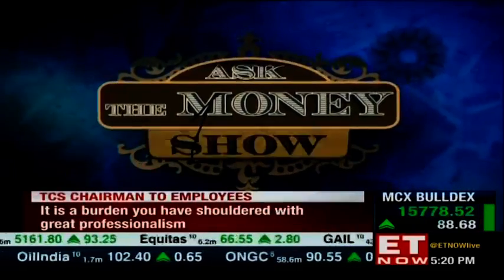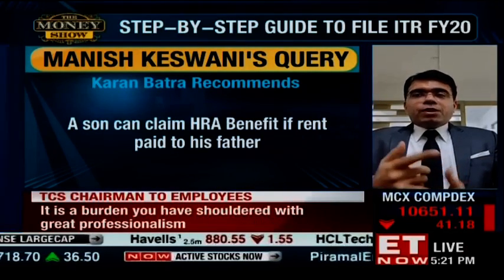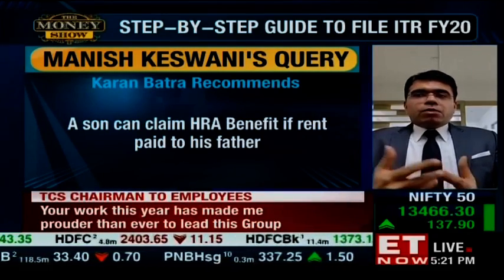Yes, I know a lot of people do this. And the good news is, yes, a person can claim this. So if a person is paying rent to his father or mother or say brother or sister, yes, you can claim this benefit. However, if a person is paying rent to the wife, then this cannot be claimed. So the logic basically here is that a husband and wife is treated as one family. But father and son, the law treats them as different families.